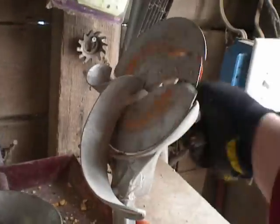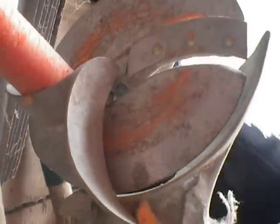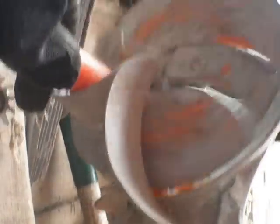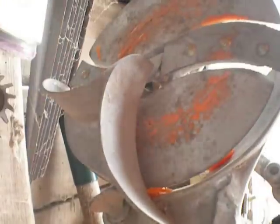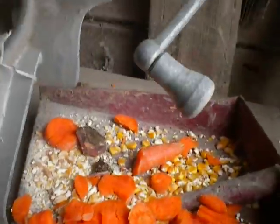What we have here is a hand crank chopper for chopping feed root vegetables. Say you want to grow some sugar beets or something — well, sugar beets might be a little big for this — but say you've got a bunch of carrots that you want to chop up for your animals. You've got some goats, sheep, or even cows. It chops them up real nice, makes it easier for your animals to chew. I found it at a rummage sale somewhere; it's old but there's no date on it. It just chops things up nice.